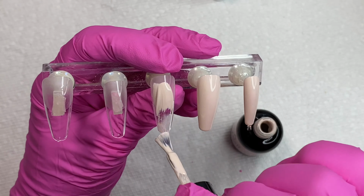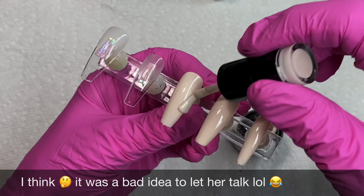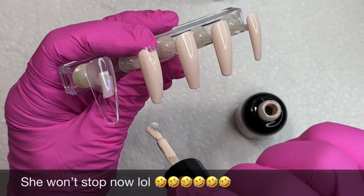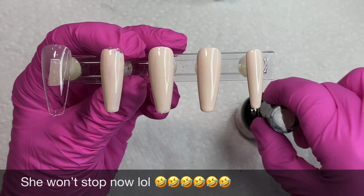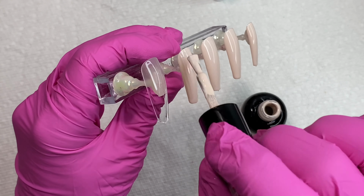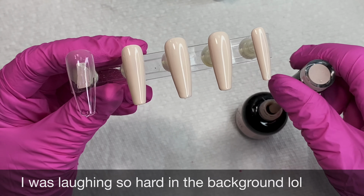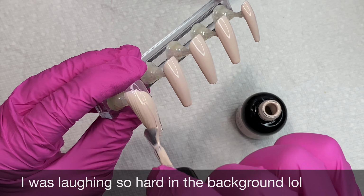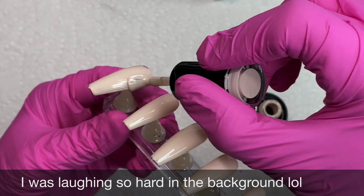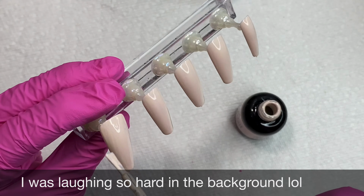So yeah, we're just painting the nails and we keep on painting them. And you always have to keep painting them because it's not right. And this color is kind of iffy. I don't know how I feel about this nude color. It kind of looks like milk, but like spoiled milk, you know? Jesus Christ, when is this lady gonna stop painting the nails? She's taken 10 years to paint 5 fingers. I would not hire her in real life. Okay, she's finally done, alright?